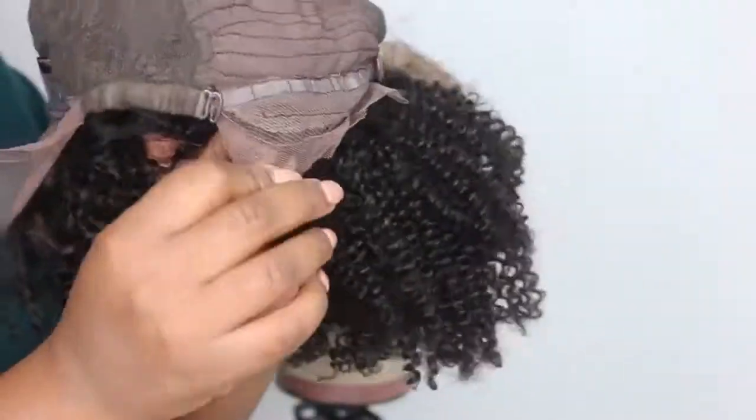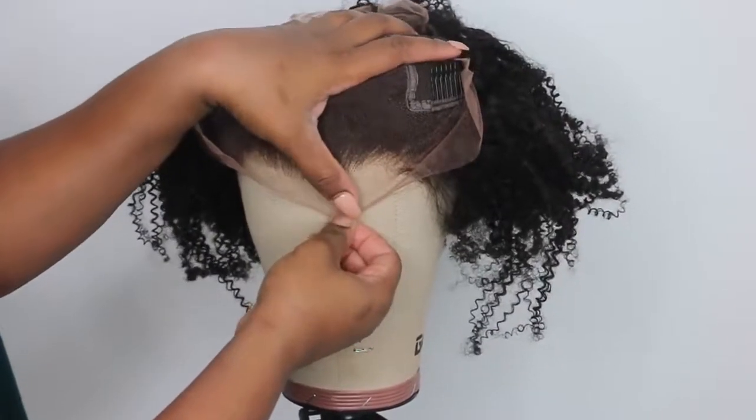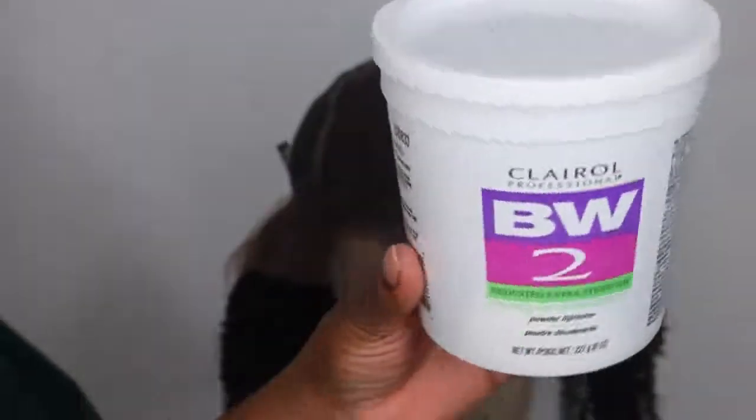So inside your cap, you get your adjustable straps in the back, you get 3 combs in the front, and you even get deep parting. I believe this one's about 6 inches parting.